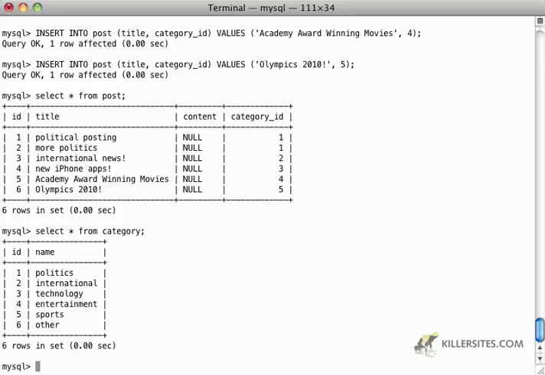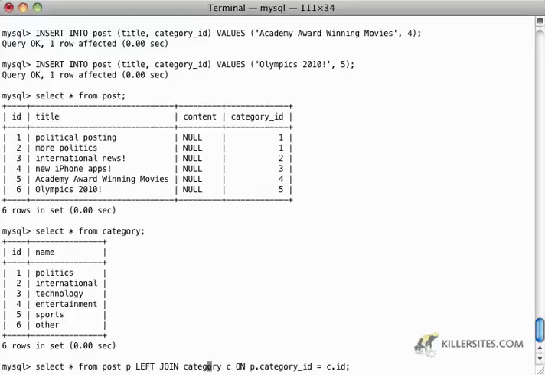Actually, let's just start with just a simple join. So if I wanted to just join the posts to the categories, then it would be as simple as saying select star from post, P, left join, category, C, on p.categoryId equals c.id. Now let me just explain this for a second.